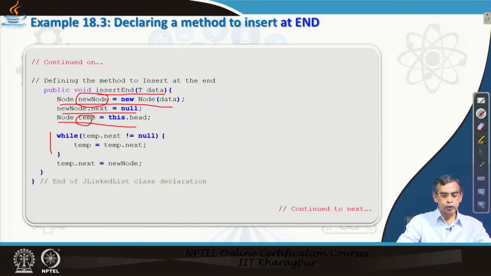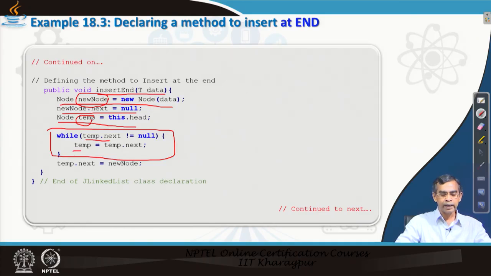Now, here you can understand what this code will do for you. So, temp dot next, that means we are checking whether we are at the end node or not. If temp dot next is equal to null, that means this is the node whose link field is null, then we can say that it is the end node. If it is not, then we simply move the pointer from one node to the next node.